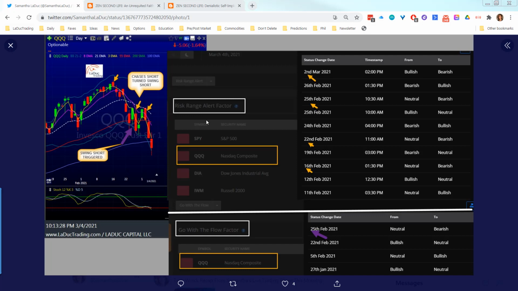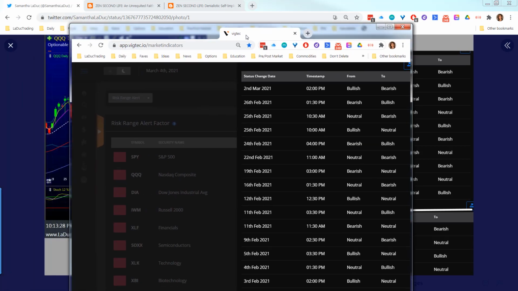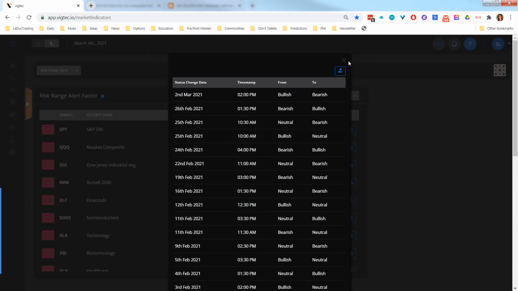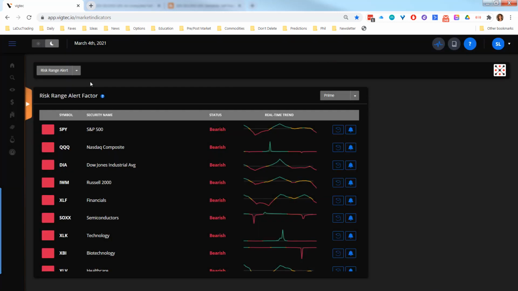First, just to review, the risk range alert risk indicator is in fact an intraday time frame, which means those who really like to trade the action intraday are really best served by watching this one closely. It's also a very good confirmation, if you will, that the swing risk indicator, which is called go with the flow, will in fact trigger as it turns from a chase into a swing. So let me explain what I mean by these indicators and how they are timing this market pullback really well.